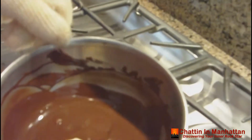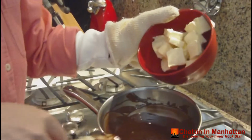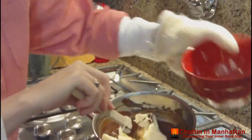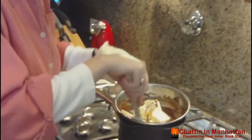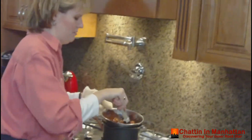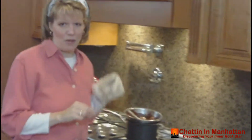Now, as you can see, our chocolate has melted. Very smooth. And I'm going to add the 8 ounces of butter to it. And we're going to melt the butter with the chocolate. While that's going on, we're going to move over here.